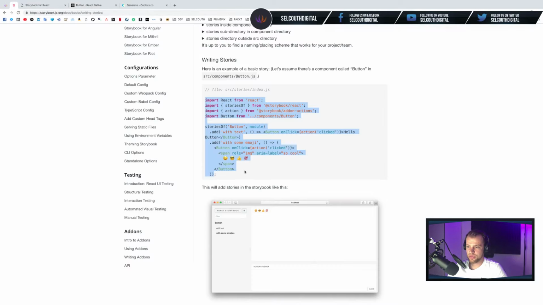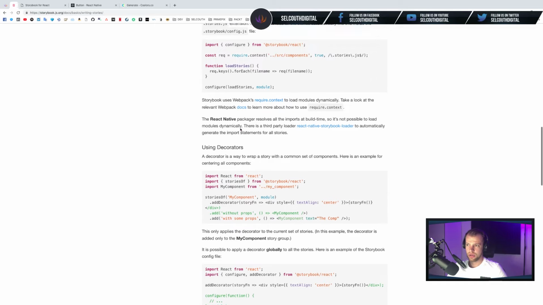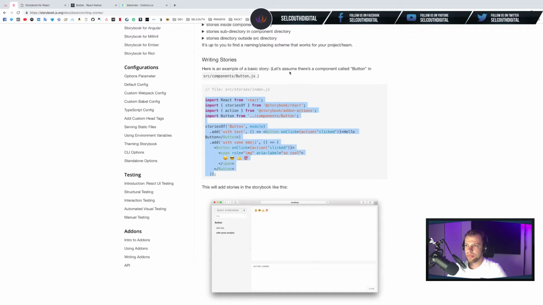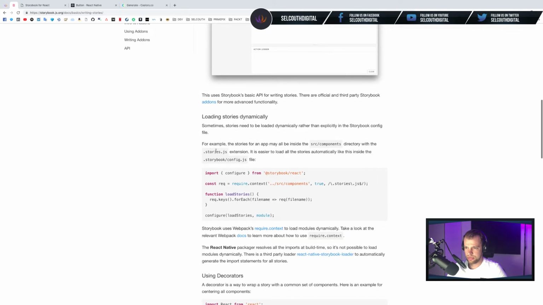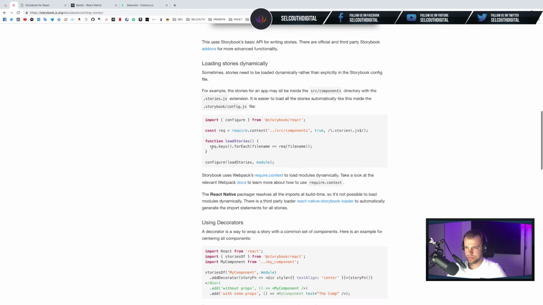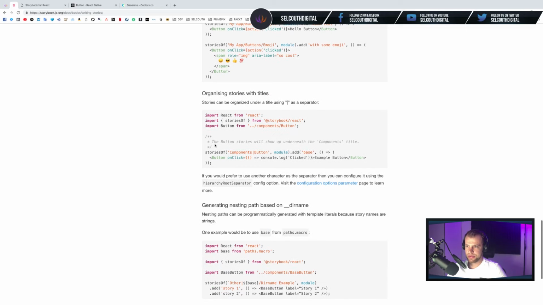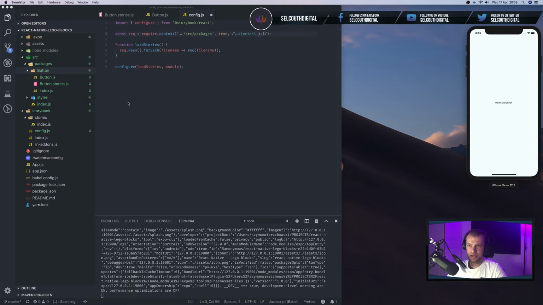Okay, let's see if I have done something wrong. It doesn't really add it anywhere, so I'm assuming that perhaps the Storybook config file is not being picked up properly.